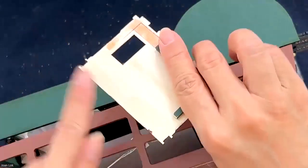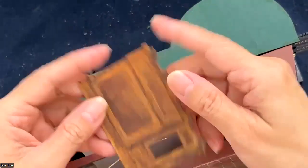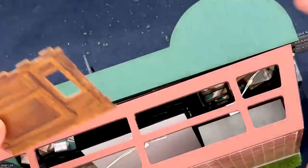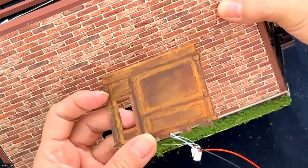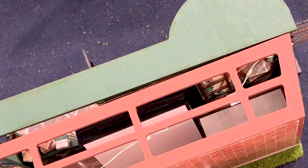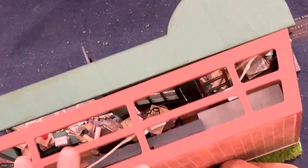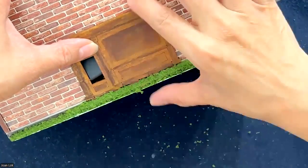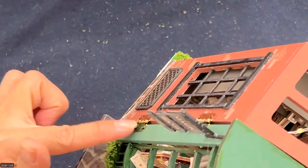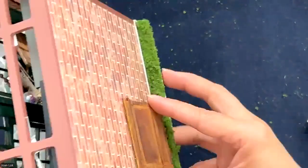In the back, what they have provided me is this piece of wood that has a little bit of markings on it, but it's this color, and I don't like it because I think it's too big a contrast with the wall. So I actually used acrylic paint and painted it to be more like a darker wood color. So here. What I also did is I added little grass to disguise the backing. And I have added hardware, so this becomes able to open and close.